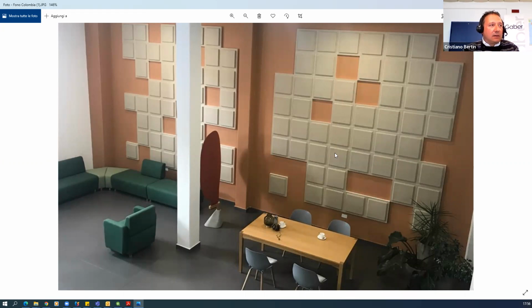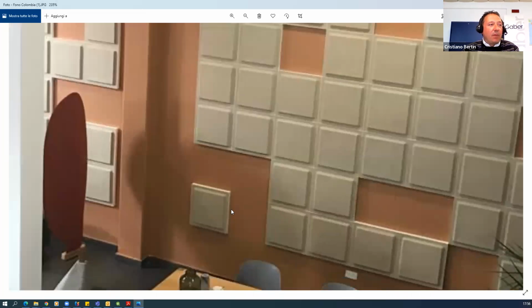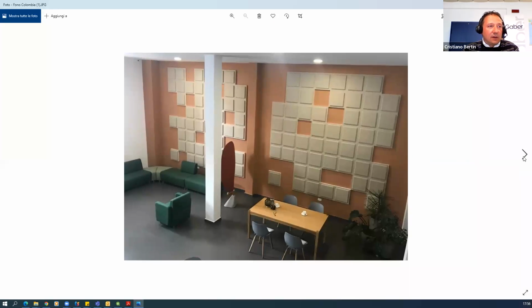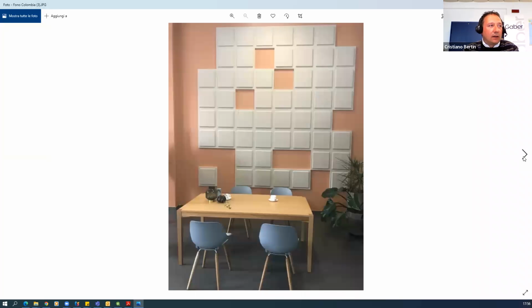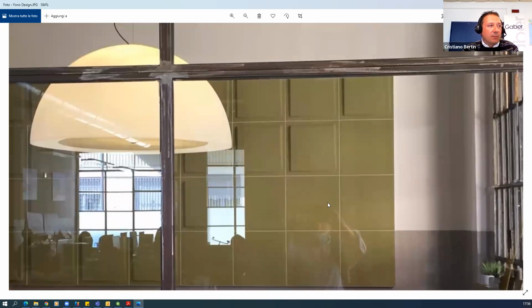So we have panels completely flat, panels with a sort of square design, like a button, and panels with an angle.